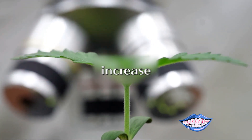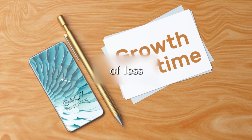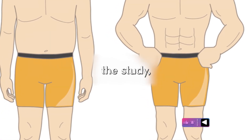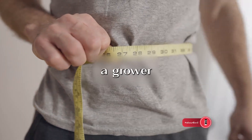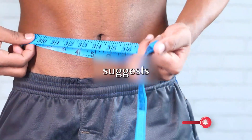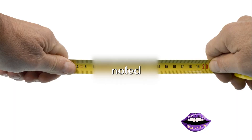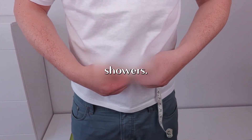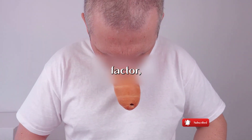The Madrid study found that an increase of more than 56% when erect categorizes a penis as a grower, while an increase of less than 36% categorizes it as a shower. According to the study, the answer to what predicts these categories may lie in the flaccid length. There appears to be a correlation between flaccid penis length and the classification of being a grower or a shower — showers tend to have longer flaccid penises compared to growers. However, only 24% of participants were classified as growers and 25% as showers, meaning more than half fell outside these classifications, so flaccid length is not the sole determining element.